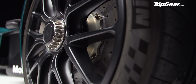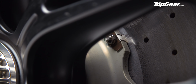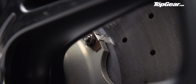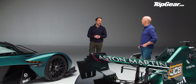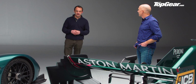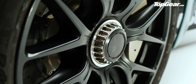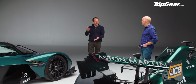And carbon brakes, are they? It's called CCMR. It's a constant strand ceramic composite disc. It's the latest and greatest. It gives you relatively good cold performance. It also gives you the refinement that you need in a road car, but at the same time gives you the high performance. Yeah. And what temperature do they like running at? Well, that's the beauty of these. They will be fine at room temperature. They will give you that initial bite. Where they actually start really working is 600 up.